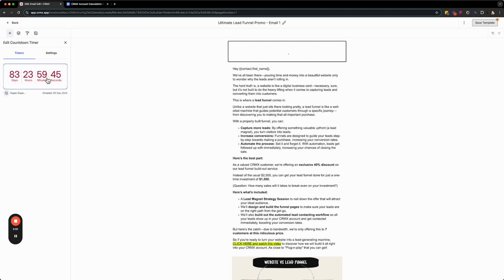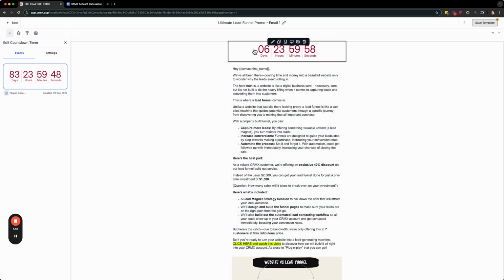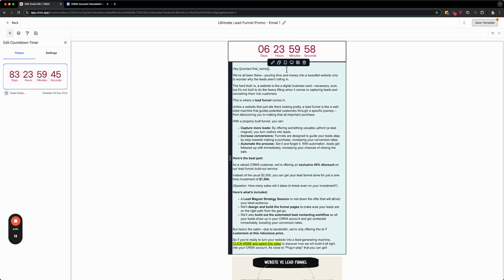So I select this one, and this now is going to match the criteria I set up in my countdown timer. In this case, it's a recurring one that resets every Sunday night, basically. So in other words, I'm doing a 5-day challenge in this example. Let's pretend this email says, welcome, we're running a 5-day challenge and we want to invite you, and it starts on Monday, and then Monday morning at 9 a.m., this countdown timer resets. Monday at 9 a.m. it'll reset back again.